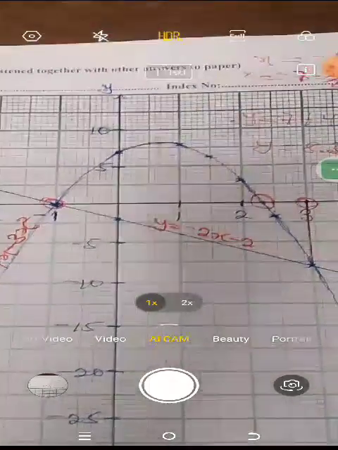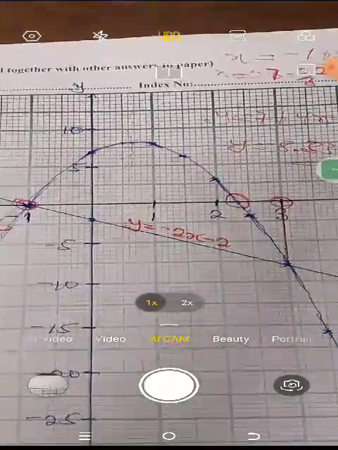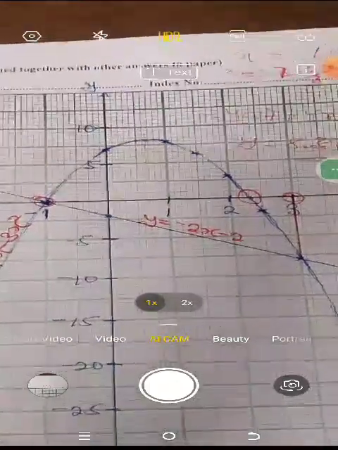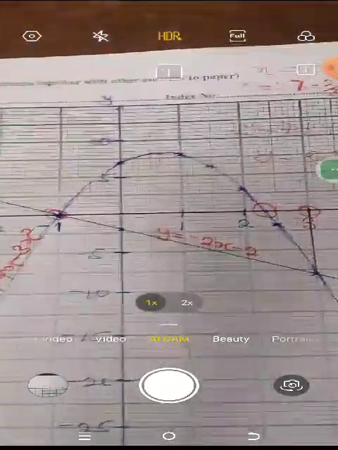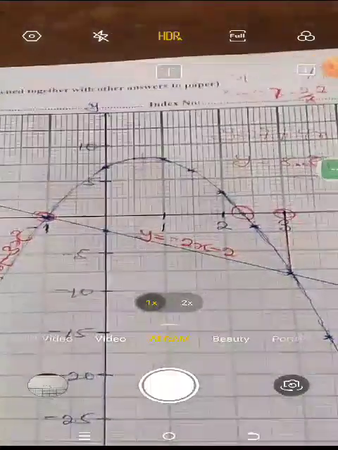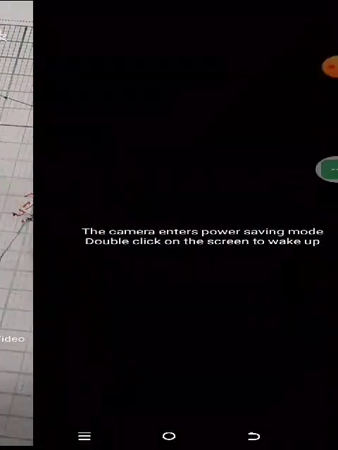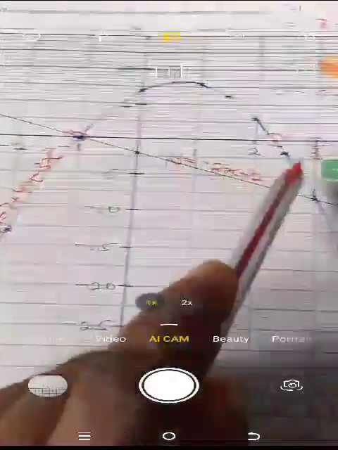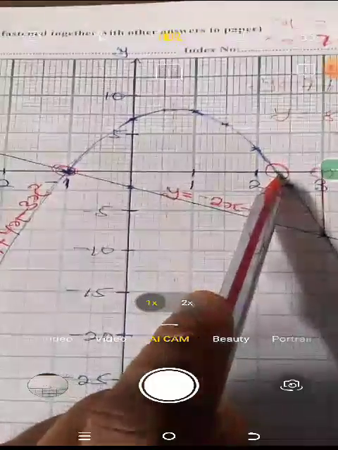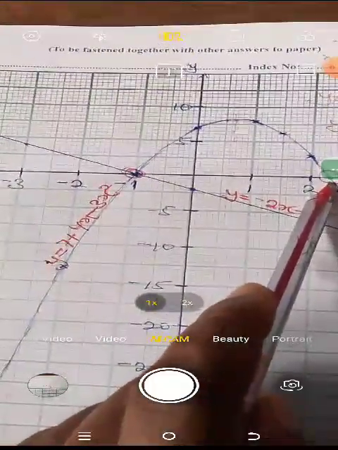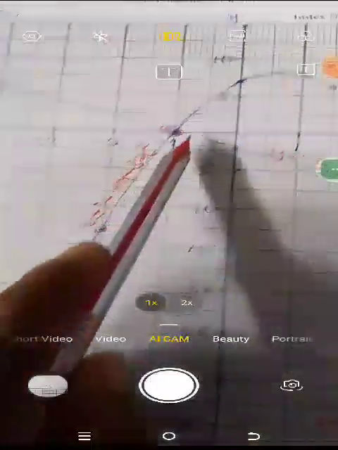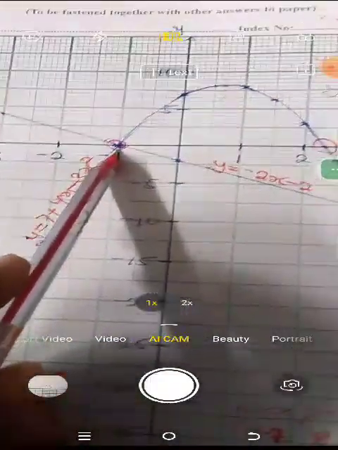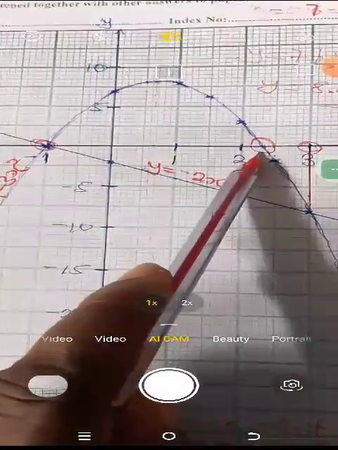Now the line of symmetry is found by first of all finding the zeros or the solution set of the graph you draw. You look at where it cuts the x-axis, that's this place and this place. We find that the graph we draw cuts through x is equal to -1 and x is equal to 2.3.